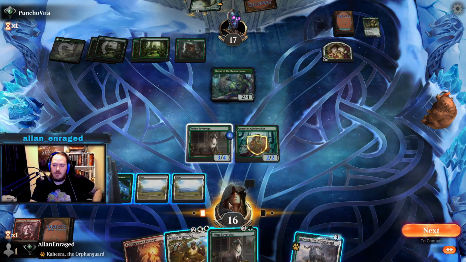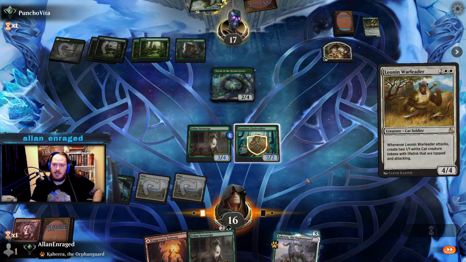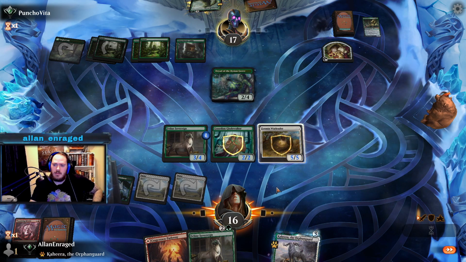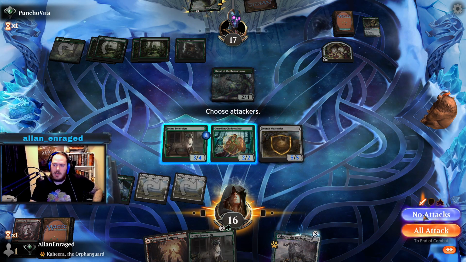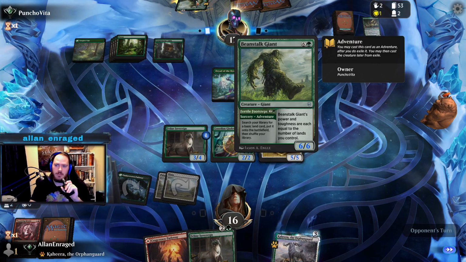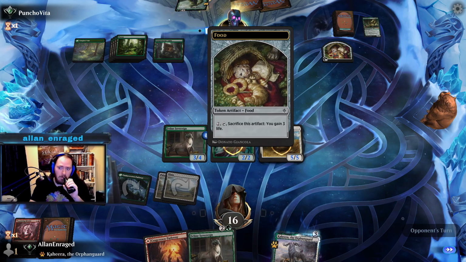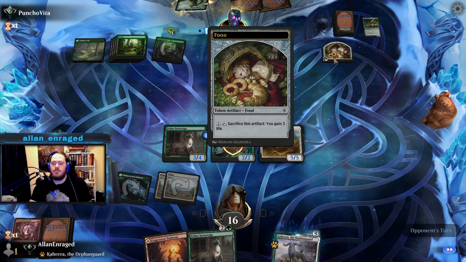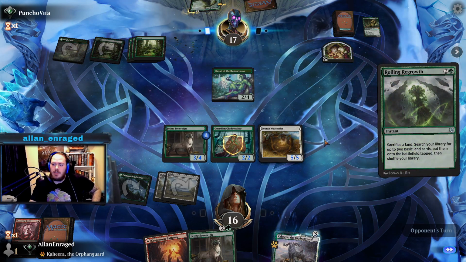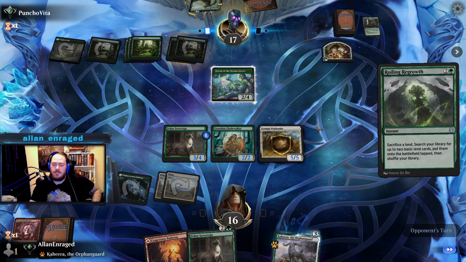Oh boy, let's play Leonin War Leader. I wish it had haste. That would be fantastic. And let's not attack. He's gonna play a big old Beanstalk Giant. There's not much we can do about that. He did not do that. He sacked the land, searched for 2 lands, put them on the battlefield. Interesting. I like that.